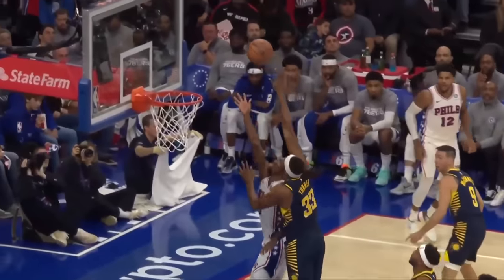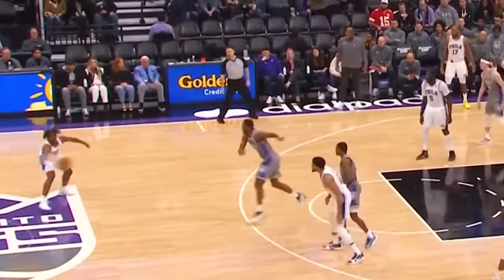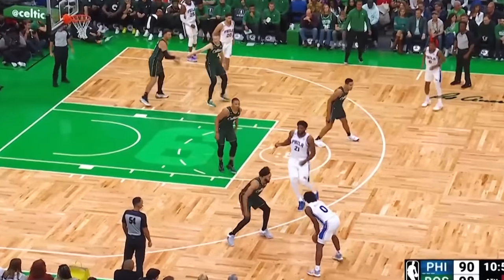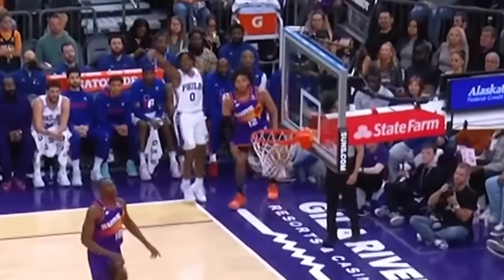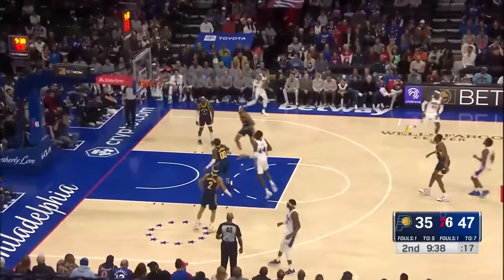Tyrese Maxey is a born scorer. Certain players just have that knack, and he's worked his way up like most of us have to, and is now a super high volume scorer. What I love most about Maxey is that he's actually a super simple scorer, who yes, can get in his bag, but most times just scores off situations that make the game easy for him, which means that you can apply this breakdown to your game better than almost any other NBA star. Let's get to it.